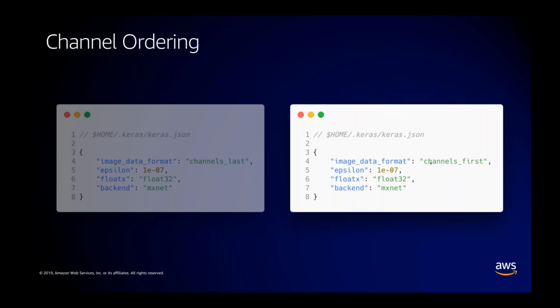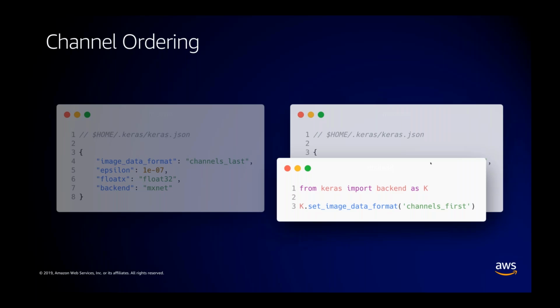So I said this wasn't the default for Keras-MXNet, but if you're using SageMaker or the DL AMI, when you activate the environment that you need, it will actually default to channel first. So you don't need to do anything. It's only the case where you've installed Keras-MXNet yourself, so this could be on your laptop, that you need to go into the config file and just change that from channel last to channel first. And then you're going to be able to make use of all these improved operators.